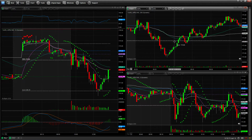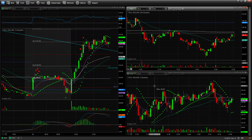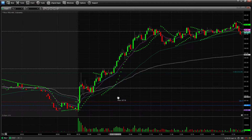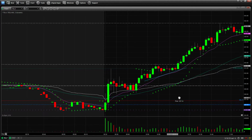That was a nice solid win right there per my counter trend strategy. So that made up for the loss and then some that I had on NVIDIA. So now I was green on the day. And the last stock that I traded today was Tesla. And you can see Tesla just stupid extended here on the 10-minute chart. But before it got that extended, I actually took a long on it. So let me dial in here on the 2-minute chart and show you what I was looking at.